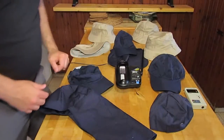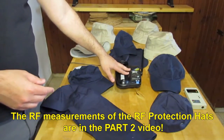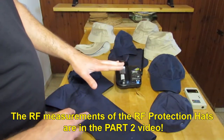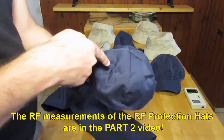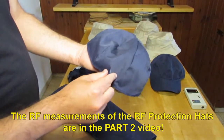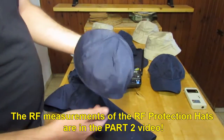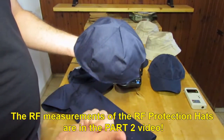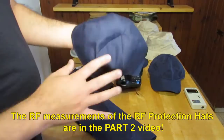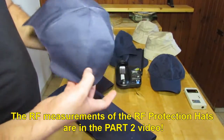Now after I've explained the hats, we can go and measure and see that the hats are working. We will use this cordless phone as a source and the meter as an indication. It's very important to understand that these hats and this RF protection are meant to block signals coming from above and sides, not from underneath. If you are using a cell phone, this could be very bad — the hat is not meant for that. It is only for electromagnetically hypersensitive people, and it's meant for driving, walking down the streets, and going into places where there's Wi-Fi in high ceilings. Do not use this hat with a cell phone or any wireless devices.